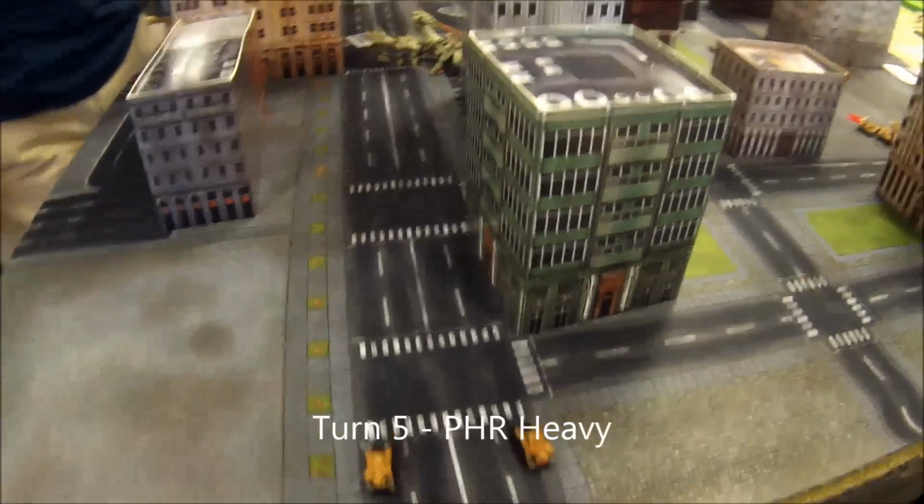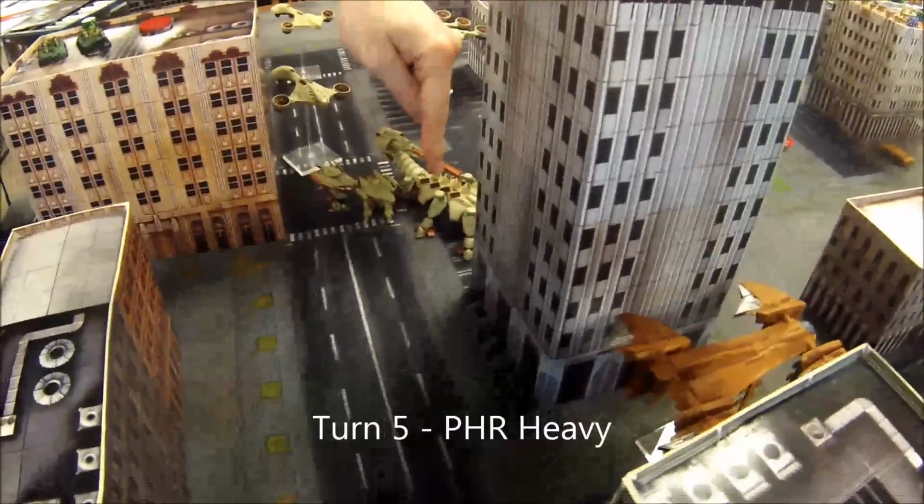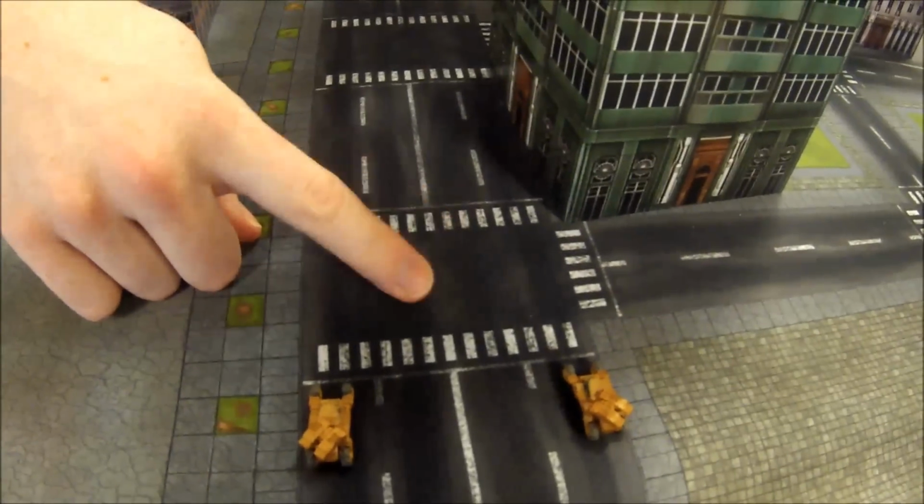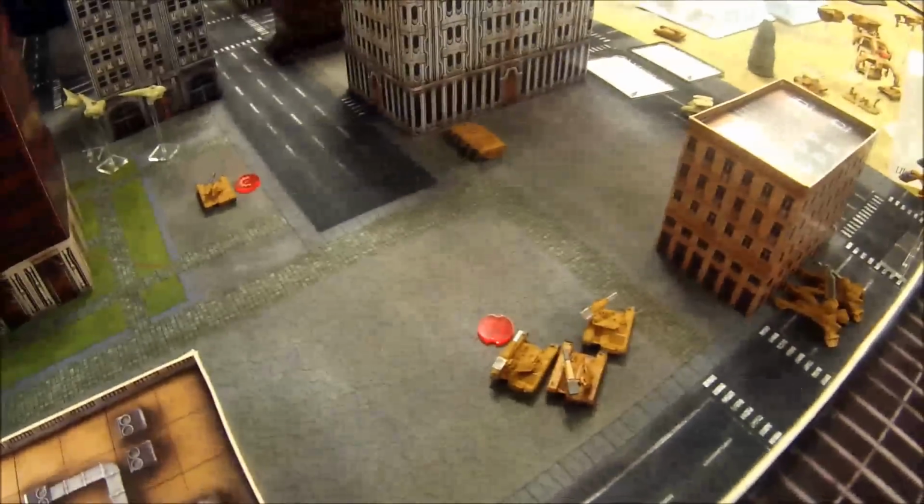Okay, so I activated my Hades. It moved up. I fired the black nanomachines and one of the miniguns at the front Wolverine, which was the only one in range, killed it. And then I fired the tail cannon at the sabers over here and managed to kill 1.